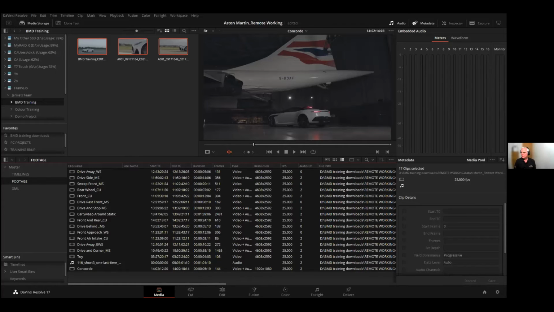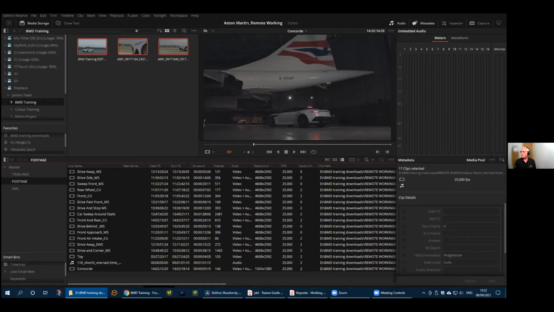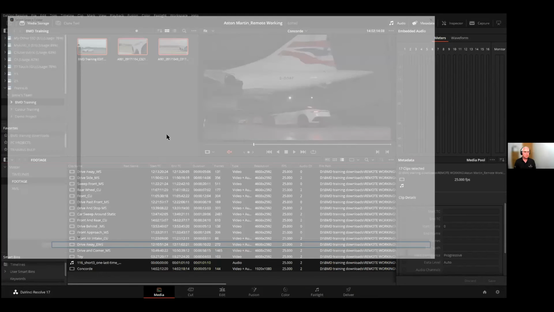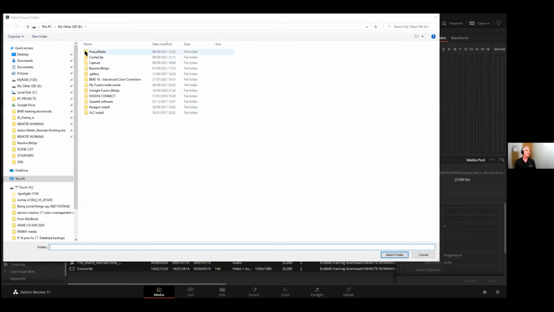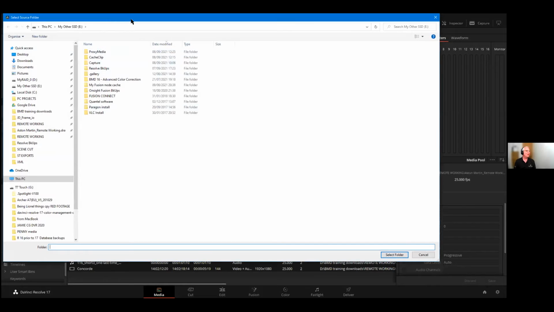Let me just check. I know if I click on this, I bet you it's going to wake up and ask me where to save it. Either that or it's crashed completely, which will be embarrassing. I'm going to navigate to my E drive. Oh, there we go. That's really odd. There's something very strange about my system.